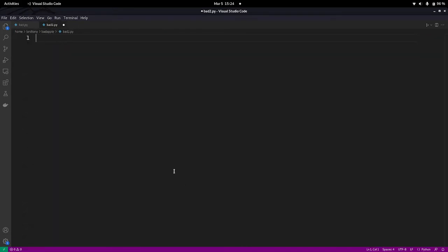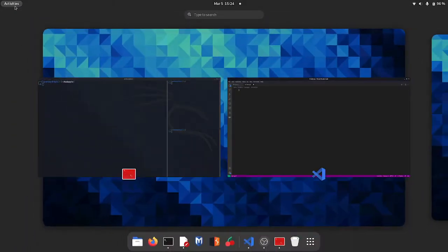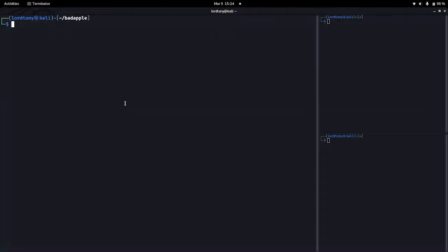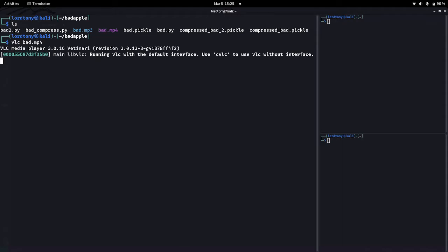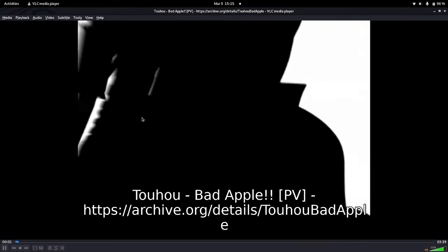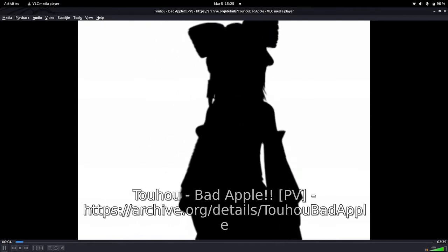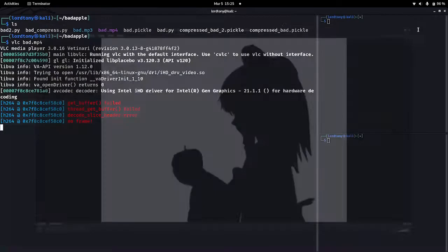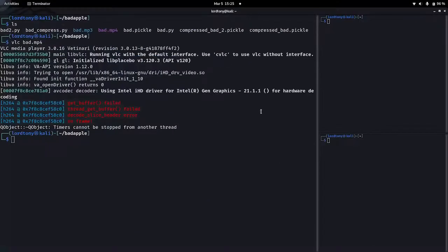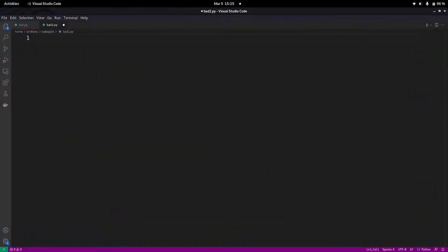For the sake of speed, I'm just going to be copy-pasting things right here. So first thing you want, if you want to be able to play an MP4 file in ASCII, you're going to need the MP4 file. So here I've got Bad Apple, bad.mp4, and we're going to use this as a source. We're going to read this video, rip the sound out of it, and convert it to ASCII and print it onto the screen. So let's just hop right into it, not waste any time.